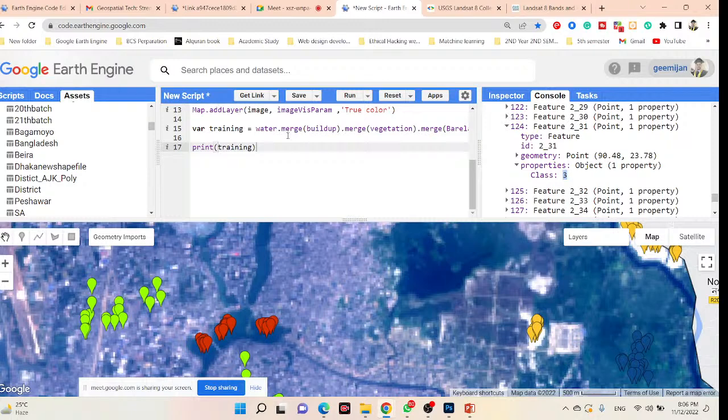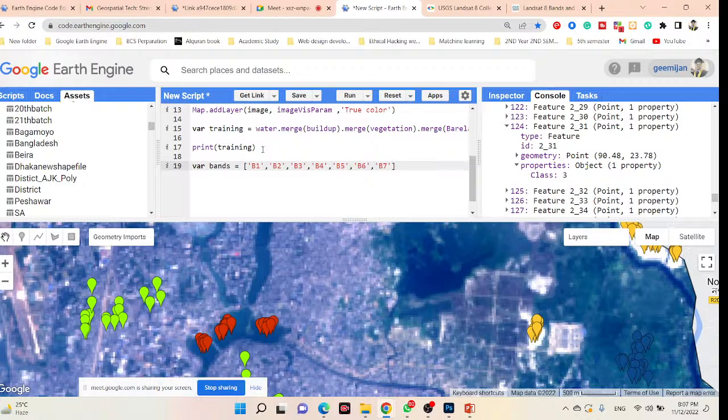So in this time I need to create a band list. Which band values do I want to use? I simply take a variable, and put the variable name, suppose, bands, and now I make a list of all of the bands. Suppose I need the pixel value for the B1 band, then B2, then B3, then B4, and then I also use the band values for B5, B6, suppose B7.